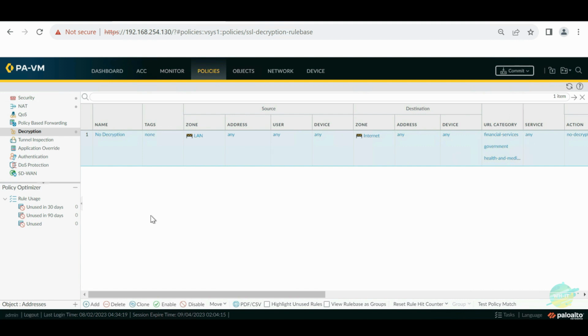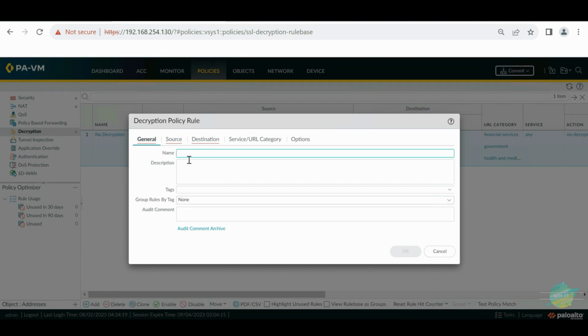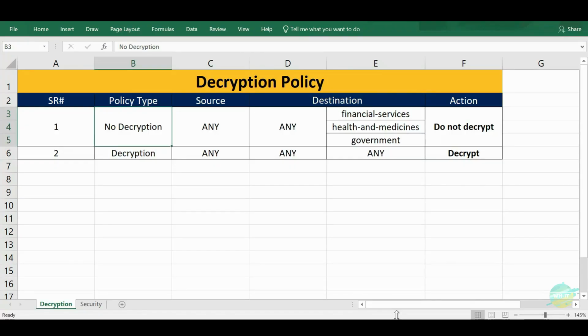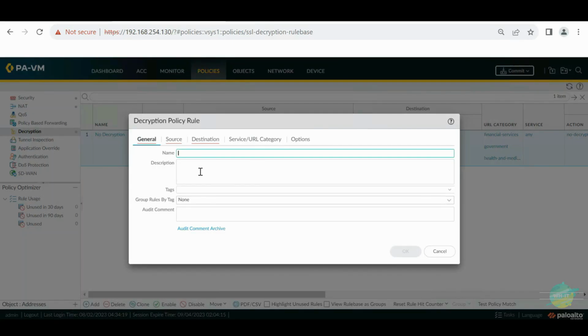Now the next policy we are going to create is for all users, and it has to be decrypted. So we're going to click upon add, and in there we're going to put the name. So let's go back to the Excel sheet. In the Excel sheet we have decryption, right? So let's put the same name, which is decryption, and you can add for all users to make more sense, because this is a template policy, and these are the 2 template policies you are going to have.